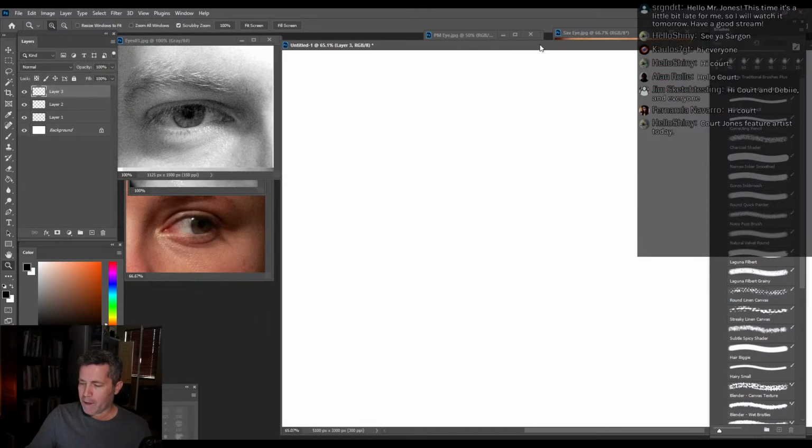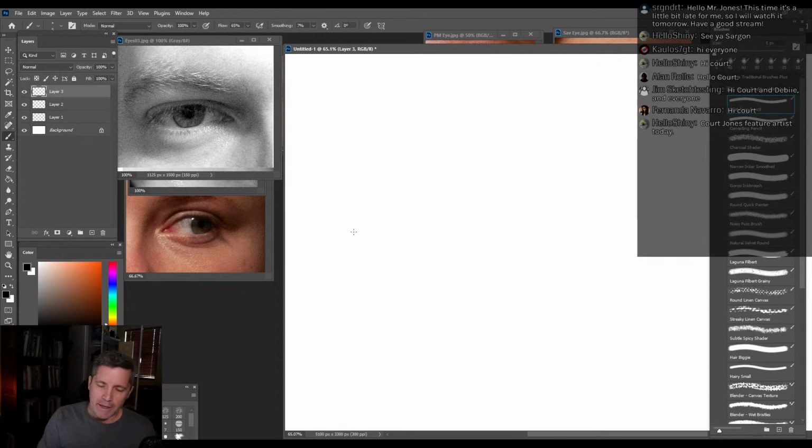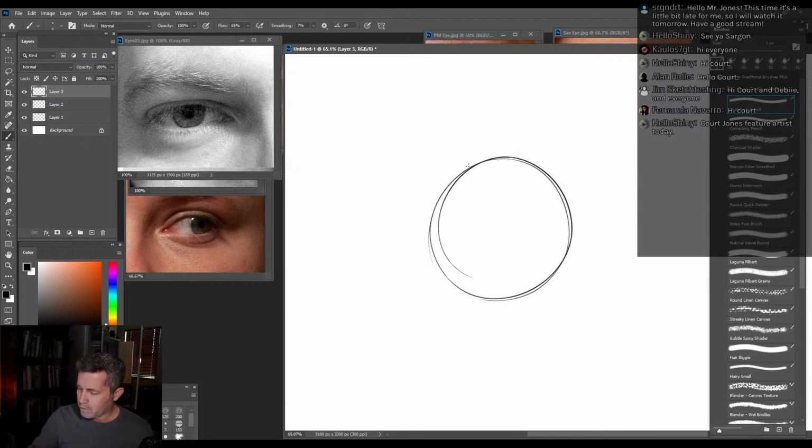Okay. Now, everybody's eye, of course, is different. There are going to be different shapes and proportions, and spaces between things are going to be different. But all eyes have the same basic anatomy and the same essential structure. And that is, the eye is basically a globe or a circle. Just like that, except an actual circle.